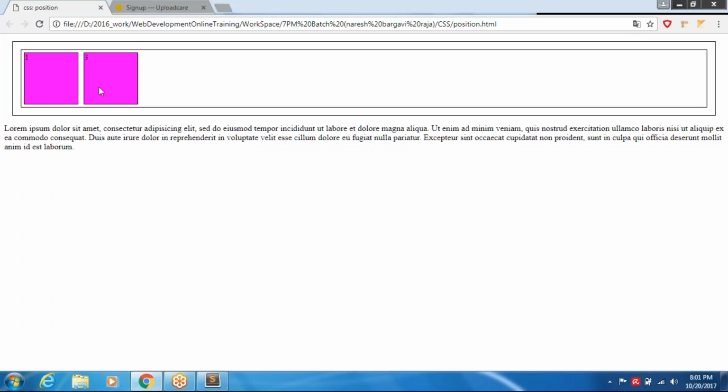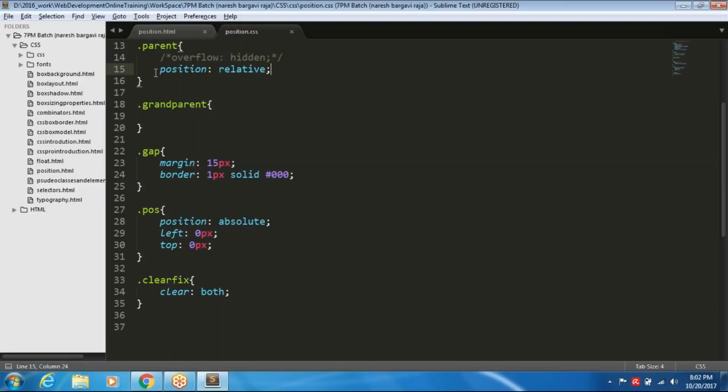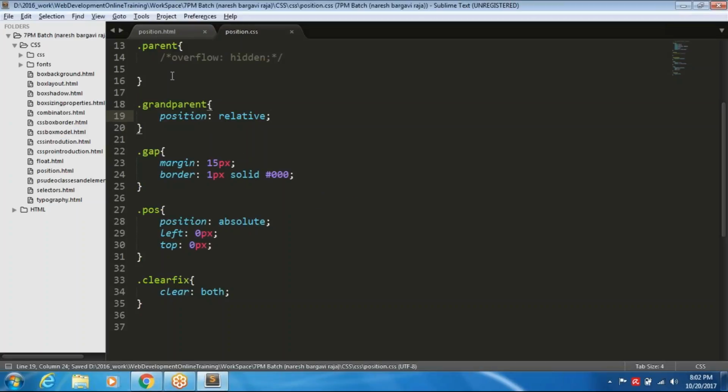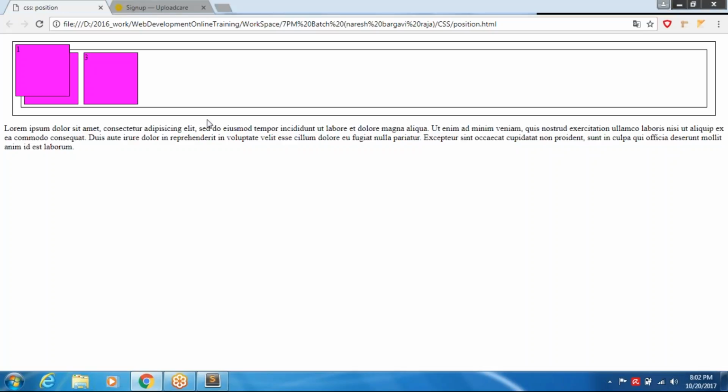Now you can see that inside this parent element, the inner box. If you give position relative inside the grandparent, now that child is out of the control of the parent, but he has some control by the grandparent. It starts position from the grandparent.